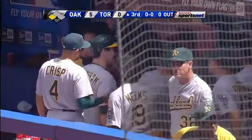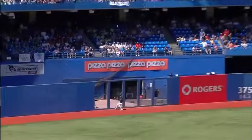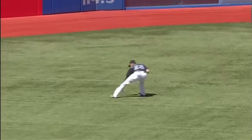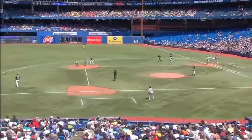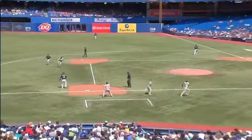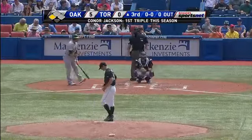That back runner can afford to get out there. The front runner, not real sure if Eric Thames is going to come up with this ball. He gets back to the wall, and then when he jumps, doesn't come up with it. Not sure where the ball is. That back runner can go all the way to second base and watch the play unfold right in front of him. You can see Matsui not real sure if he's going to catch it. There's Willingham, and when he goes back to tag, he's right on his heels. Boy, that's textbook right there. Both runners doing exactly what they're supposed to, and it leads to 2 more runs. It's a 5-run inning. Still nobody out.